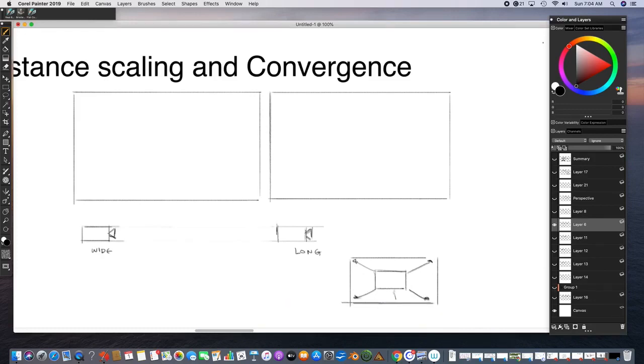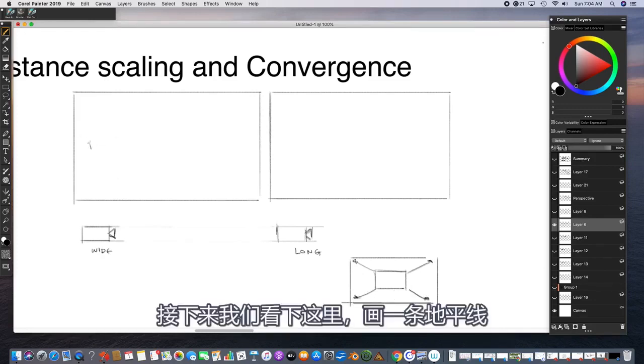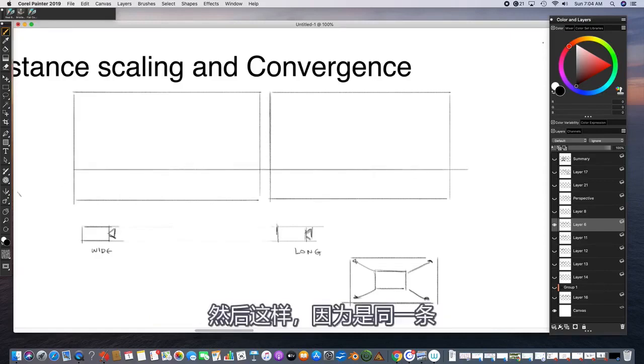All right, so now we go over here. We throw in a horizon line. And we'll do it like this for now because same horizon lines. But we have a wide lens. So what the wide lens is going to do, depending how wide we go, is it's going to create an environment that we can see a lot.